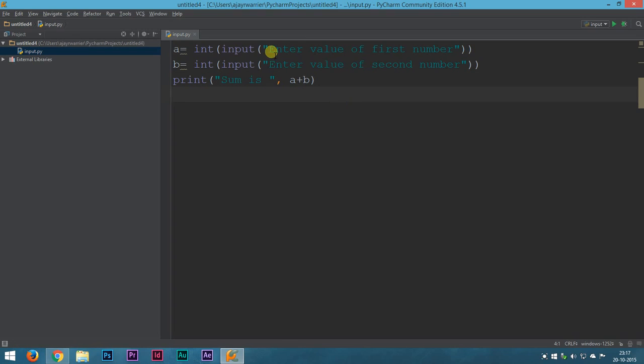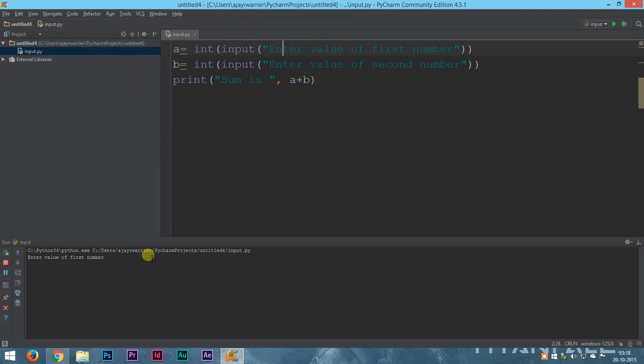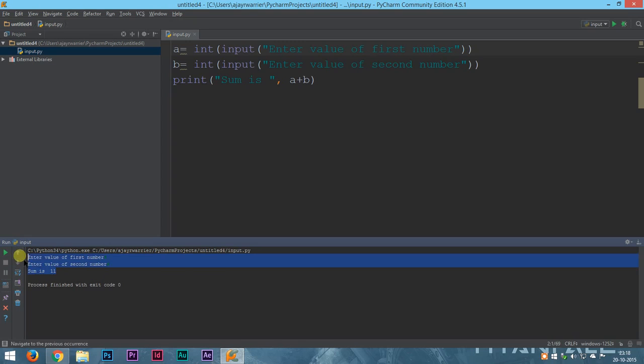If you take a look at the code, instead of just providing a space to enter your input, Python will now show this string that we have written inside this input bracket, that is, enter the value of first number. Let's run this and you will have a more clear idea. You can see that enter the value of the first number comes in and we can give an input, let it be 5, and then enter the value of second number, it can be 6, and we get an output that the sum is 11.